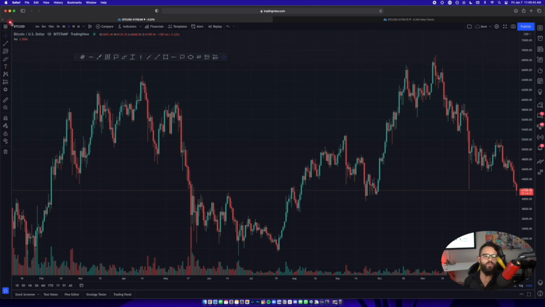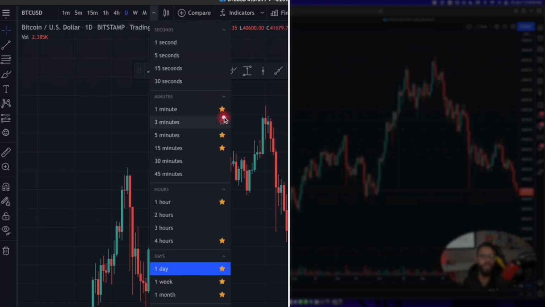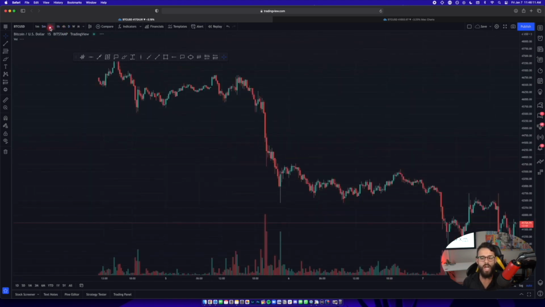Now back to the top left corner, you'll see we have that symbol. We talked about Bitcoin being the symbol we're looking at right now. And then you'll have time frames detailed along the right side. You might not when you first start TradingView because you don't have any favorited. But if you click the drop down arrow here, you'll see I have these few time frames, 6, 7 time frames starred here, and that's why they pop up right here on this top bar of the screen. So we have the 15-minute, the 5-minute, the 1-minute, all the time frames that I need. And you can click individually to them and it'll just hop the chart to them.